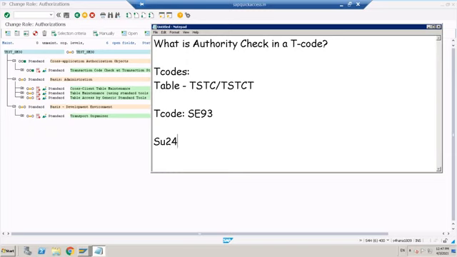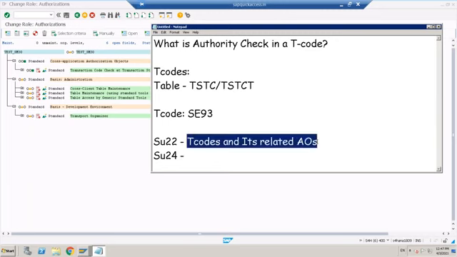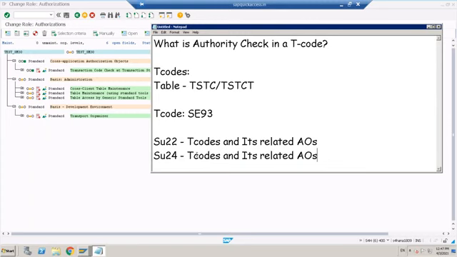So SU24 and SU22 give you the relation between T codes and their related authorization objects. SU22 is the same, but if you have done some customization, we do the customization in SU24. Let us say I include this customization.